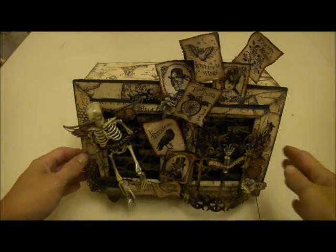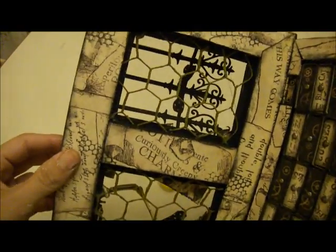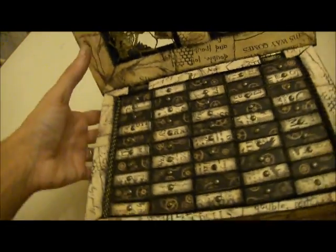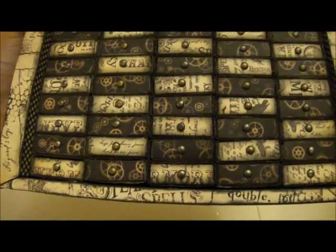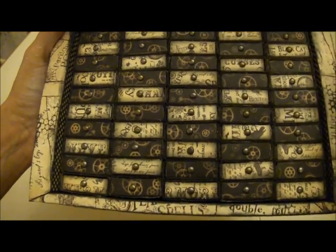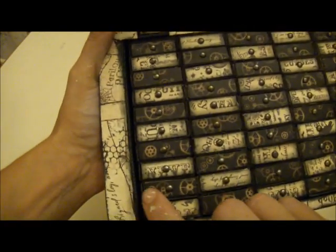And then on the inside, you just open it up and you have all of your matchbooks in there. You can see how I lined that with the chicken wire as well there. And then I did stamp on the inside too, just to kind of complete the look. So here's all of my matchbooks, and I lined them with all the patterns and solids paper. I used the 2 sheets out of there and just cut them all together. So basically you just glue all of these matchbooks together. And if you'll see, I have a tiny gap over there, but you really can't see it.